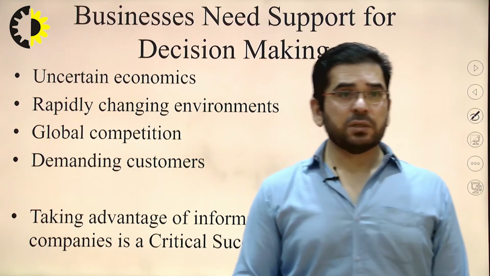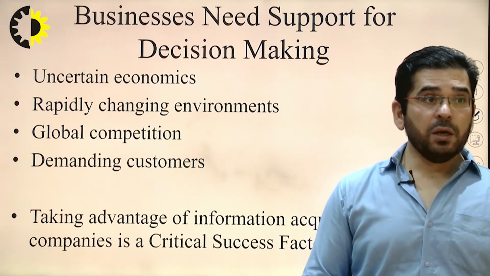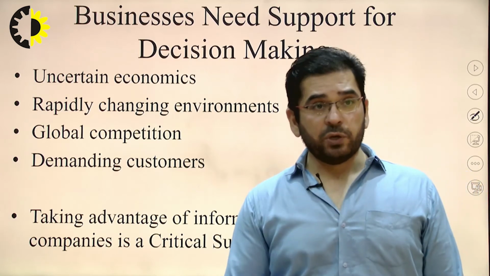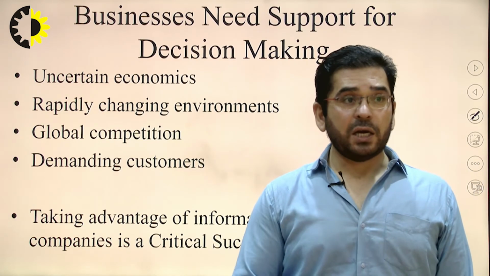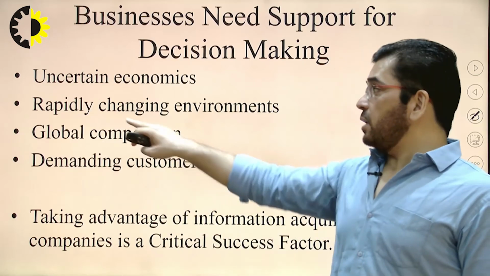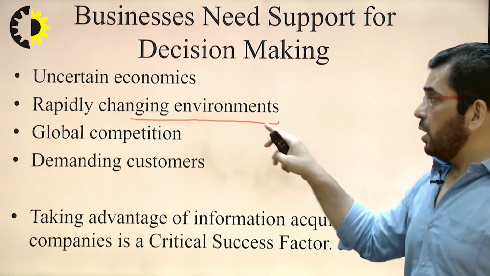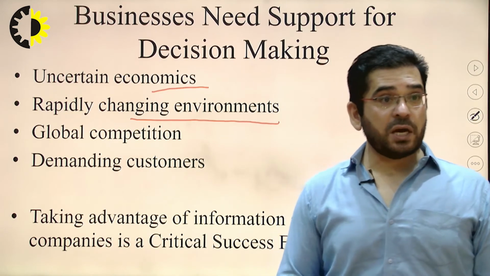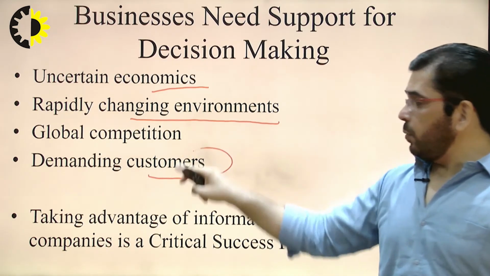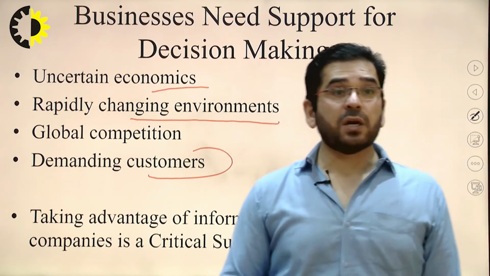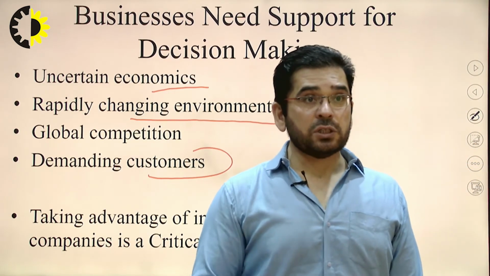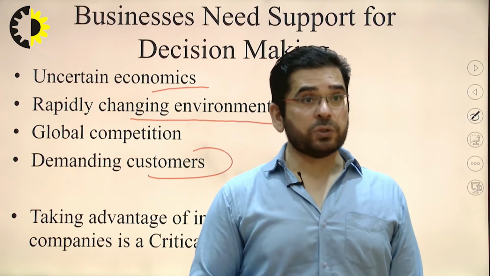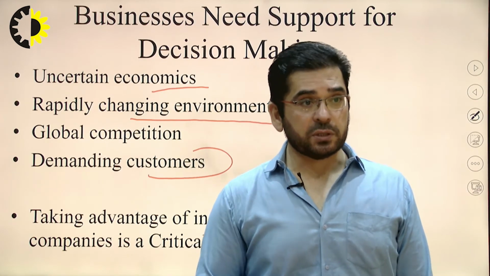Now, business needs support for decision making due to uncertain economic conditions and a rapidly changing environment, as we have seen in the COVID scenario in the last 2 years. There has been a very large amount of change in the business environment and economic factors of various countries. Global competition is there, demanding customers are always arising, and the needs of the customers are also changing day by day. So such uncertain things need some support system to increase business in the market.